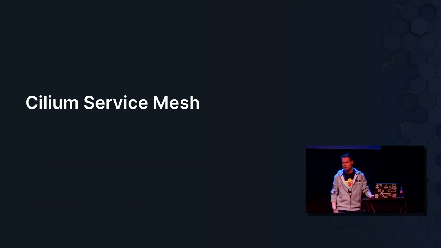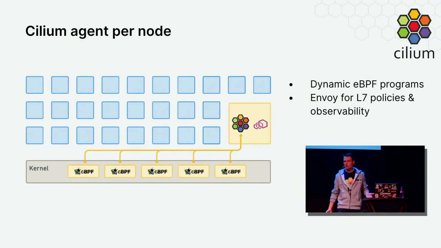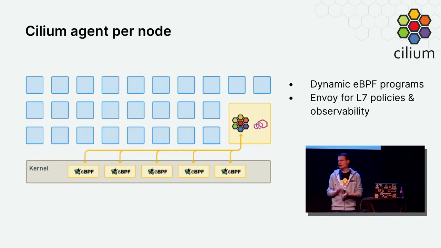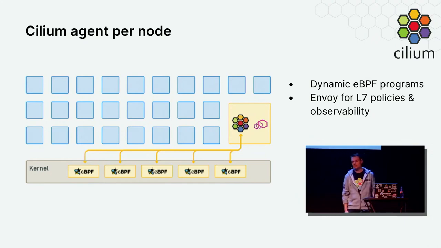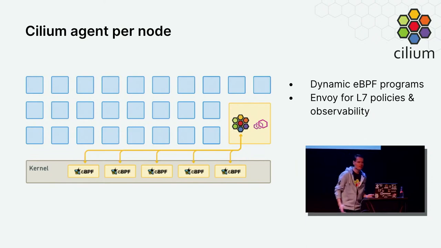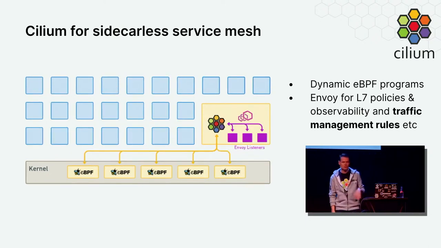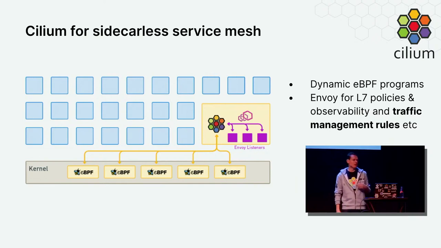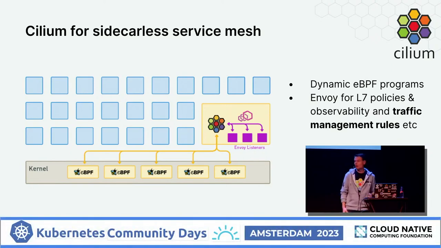How does Cilium Service Mesh look? If you're on Cilium as a CNI, Cilium runs as a DaemonSet — the Cilium agent runs on each node. We use Envoy embedded in that agent on each node for proxy-like capabilities, enforcement, and observability at Layer 7 to enforce HTTP requests. When Cilium is installed, depending on your configuration, it mounts the right eBPF programs on the nodes. When you enable metrics that happens under the hood — you don't need to be an eBPF expert. As soon as you enable a service mesh capability, for a given namespace we create a listener, so Envoy has specific listeners in a namespace context for Layer 7 load balancing or path redirection.